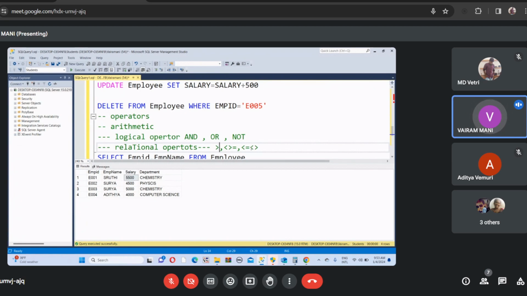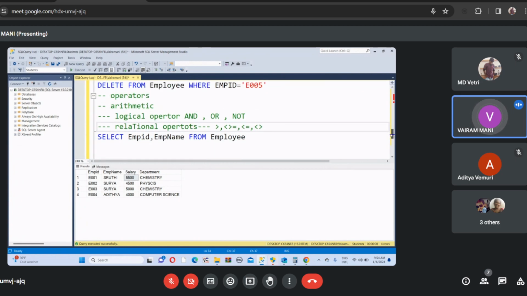These are the relational operators. I will come to them one by one. First, we are checking the relational operators. Maybe in an interview they will ask what operators are available in SQL Server, and you have to mention arithmetic operators, logical operators, relational operators.